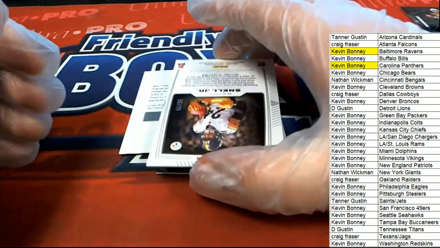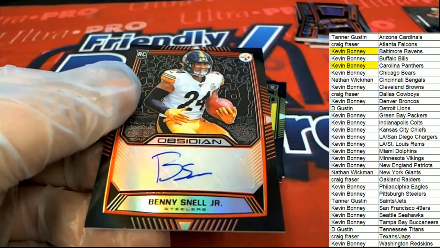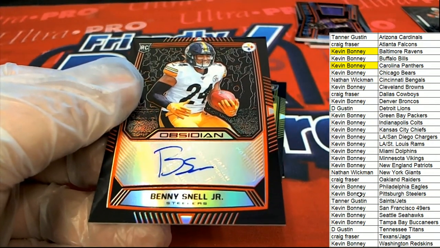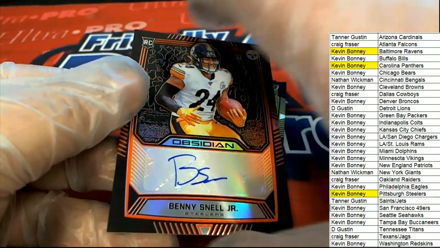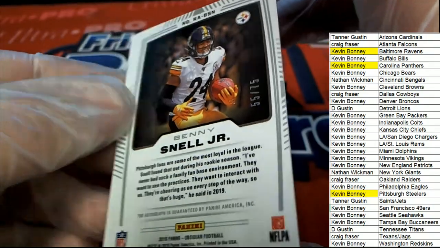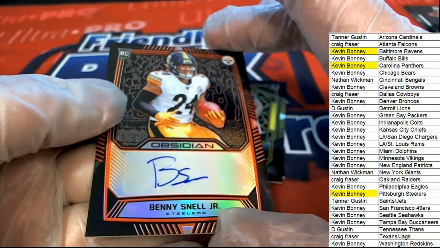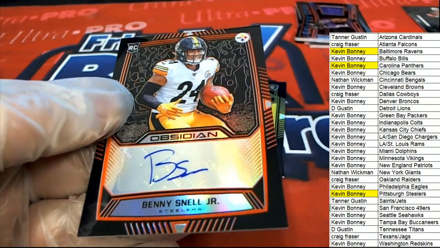A Benny Snell Jr. for Pittsburgh. 55 of 75 rookie auto. The running back for the Pittsburgh Steelers. Kevin B., you got a nice rookie card there. He's got some good talent. 55 of 75. He kept getting hurt, but when he was on the field, he did pretty good. All the Pittsburgh running backs were hurt last year.